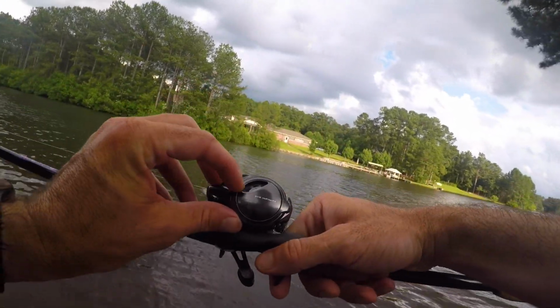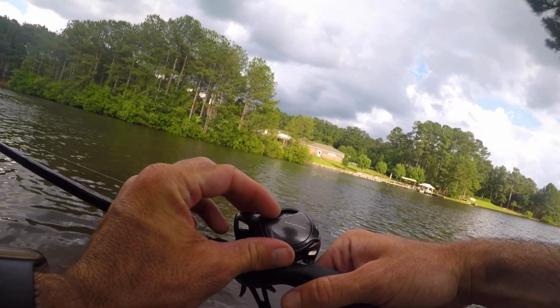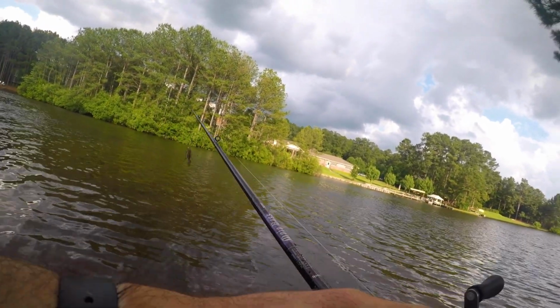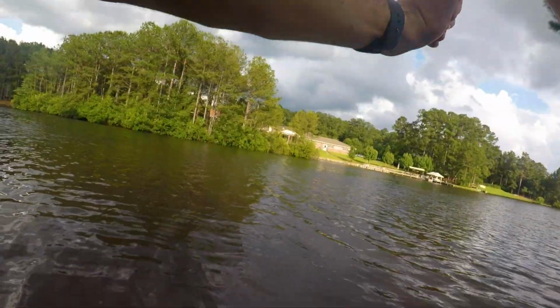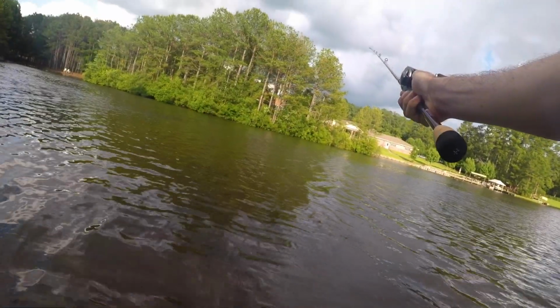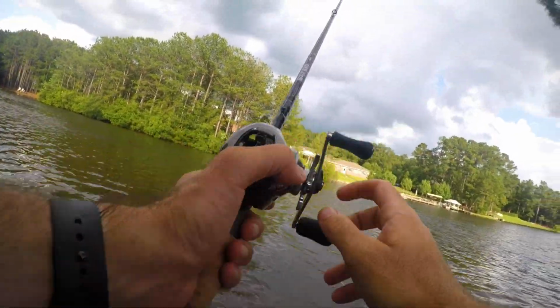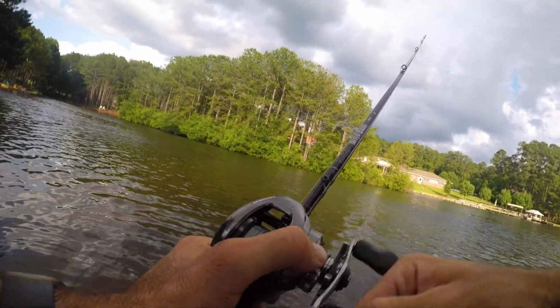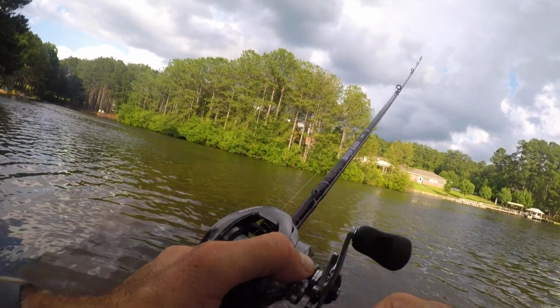So let's go ahead and turn this down here. Let's turn down to 2. Let's just go down 1 and take that down to 2 on the brakes and see how this thing performs now. Let's do a cast out. Well, that got caught up, but that is a little bit further, I believe. That looks closer to about 40 yards out there.